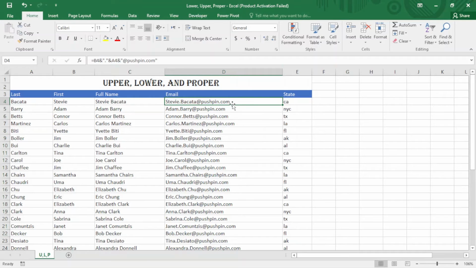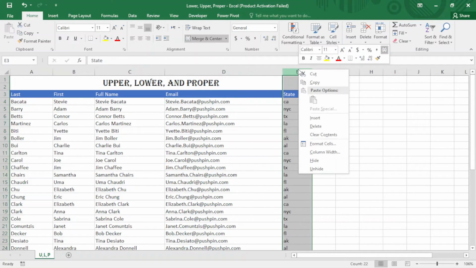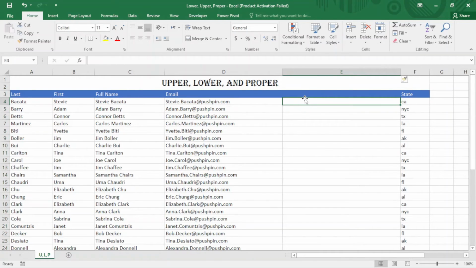And for email address, I should apply the lowercase, because we always use lowercase in email. So I just insert a column right here, equal, I write here lower, and select the text, close bracket and enter.